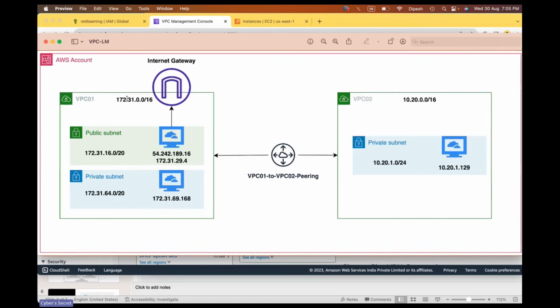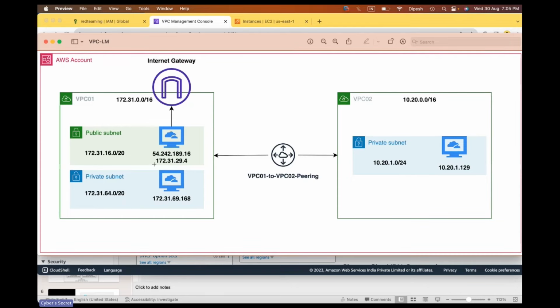The next thing which is part of a VPC is your subnets. You can have private and public subnets in a VPC. What does that mean? A public subnet means where you have the internet gateway assigned, that is, where you have internet connectivity with a public IP address. And of course, that instance will have a private IP address also. A private subnet means it has a private IP address only.